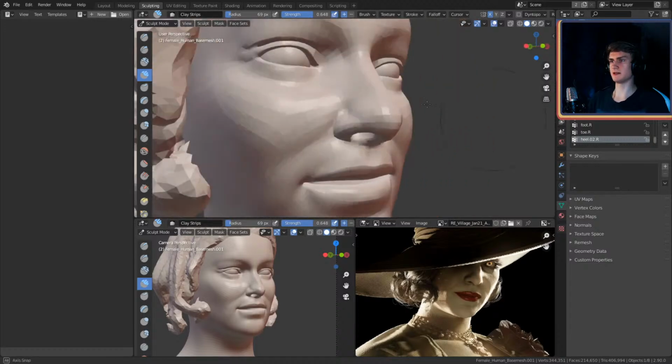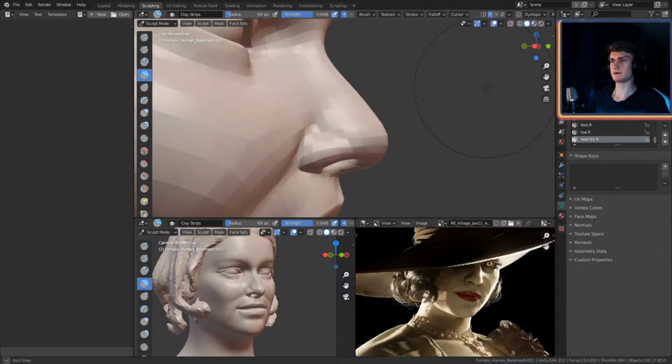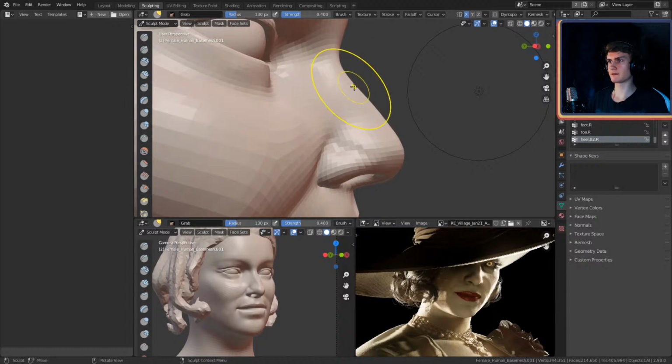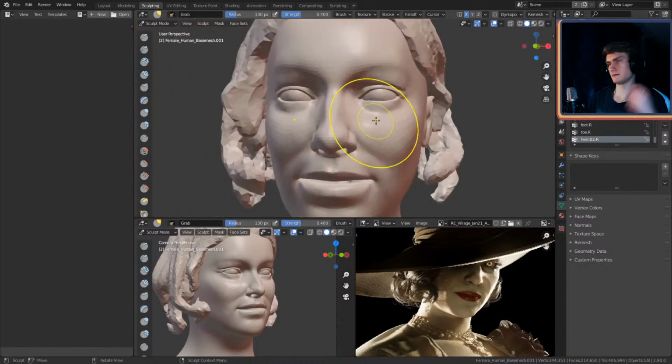Smoothing the nose a little bit. It shouldn't be too rigid. Adjusting this shape from the side.